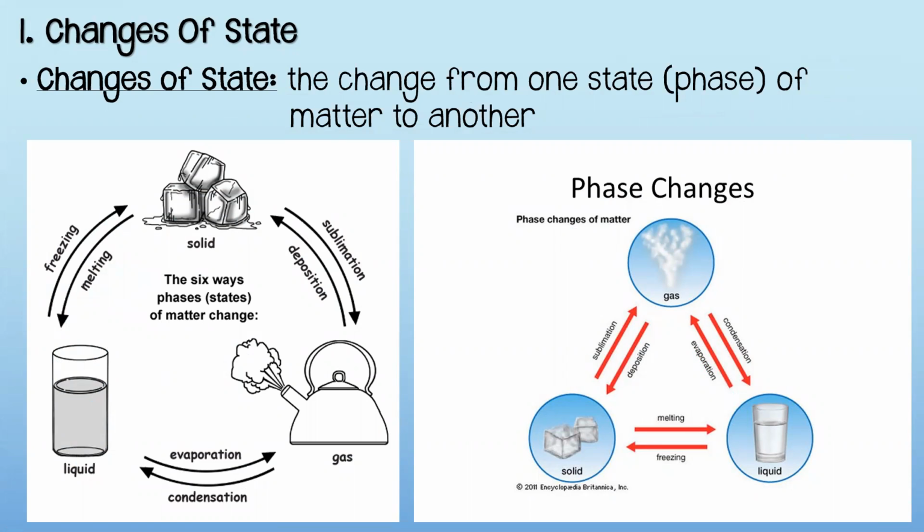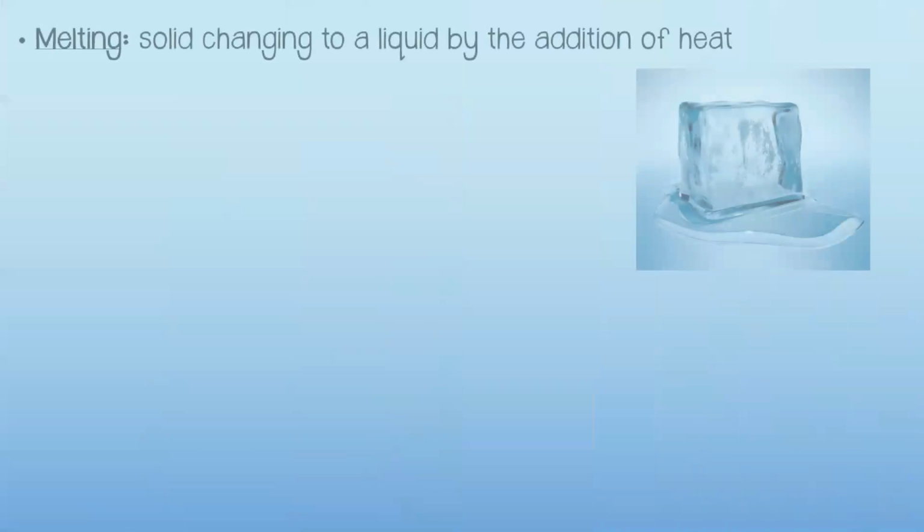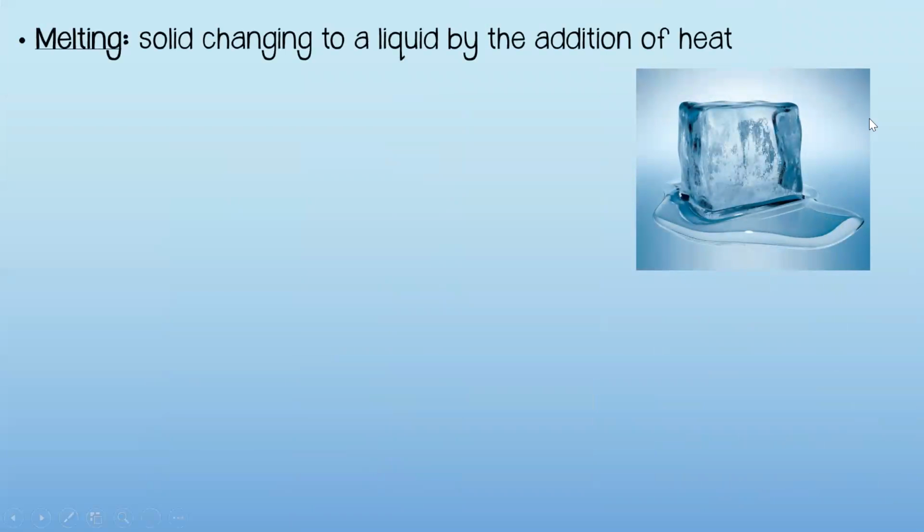You have definitely seen phase changes before in a diagram format, and you've definitely learned these in elementary school. We're going to go a little bit deeper into the definitions. So I would suggest making sure when you draw this in your notes, you color code it. The exothermic changes are highlighted in green, and the endothermic changes are highlighted in blue. We'll get to exo and endothermic in a minute.